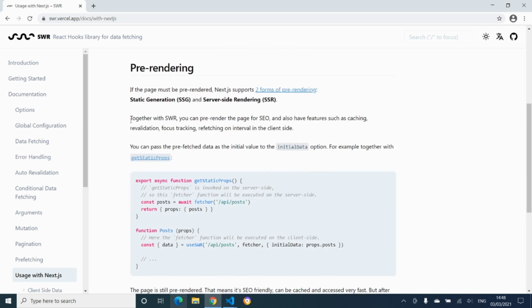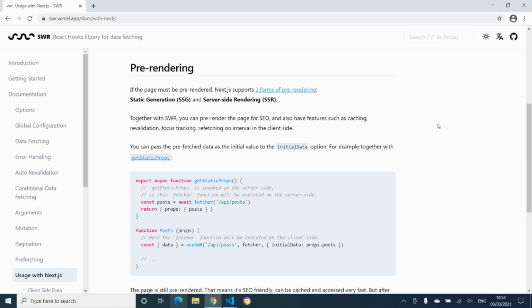The third way is to use SWR to get data into your application, and this will be on the client side. SWR means stale-while-revalidate. It's an HTTP cache invalidation strategy.